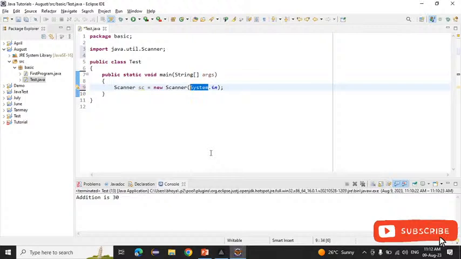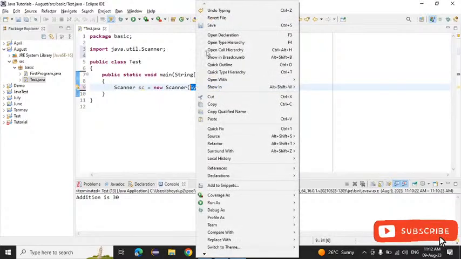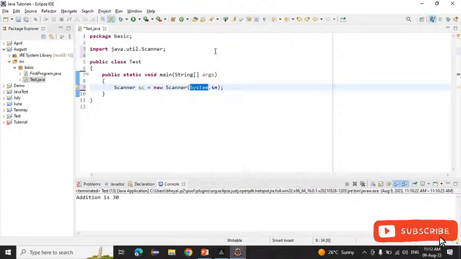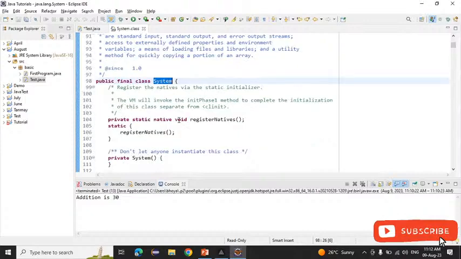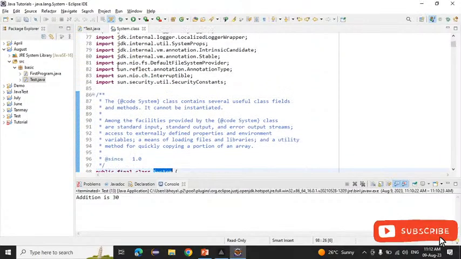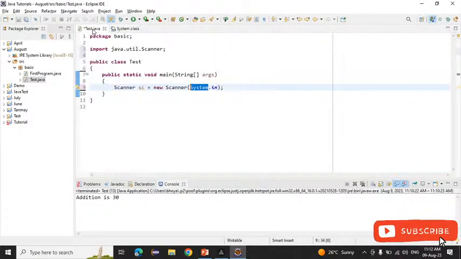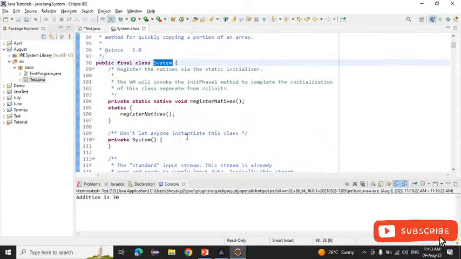We saw many times we are printing System.out.println, like that. So simple, we have to pass here the System.in. System is a class here, and if you right click on that and open declaration, this is a class which is already created by the Java program. So what will we say to this class? Predefined or user defined? Predefined. This System class is a predefined class.